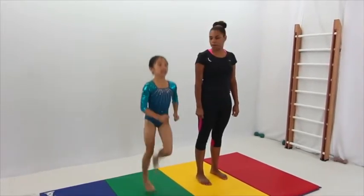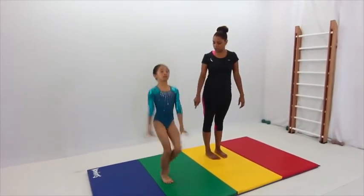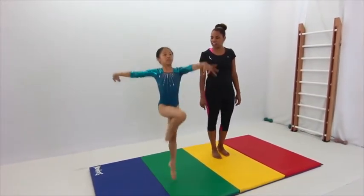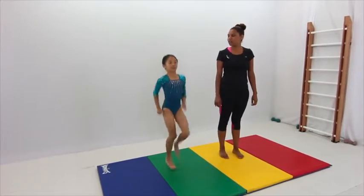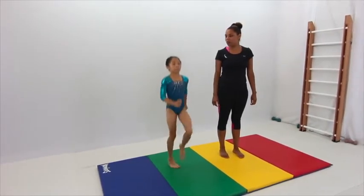And now let's skip. As Malia skips, she's going to push through her toes, trying to keep her bottom knee as straight as possible. Very nice. Now let's go back to a jog. And we're just going to jog for 5 more seconds. 5, 4, 3, 2, and 1.